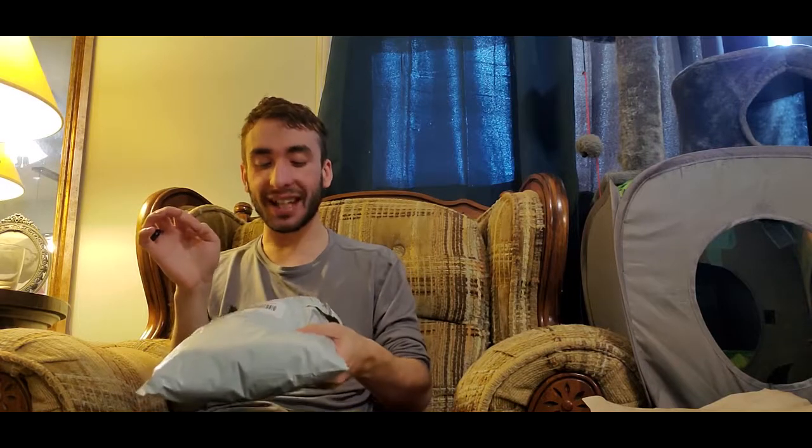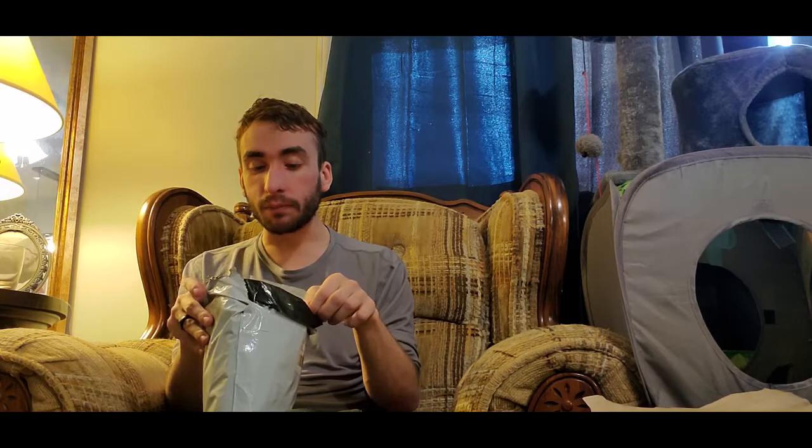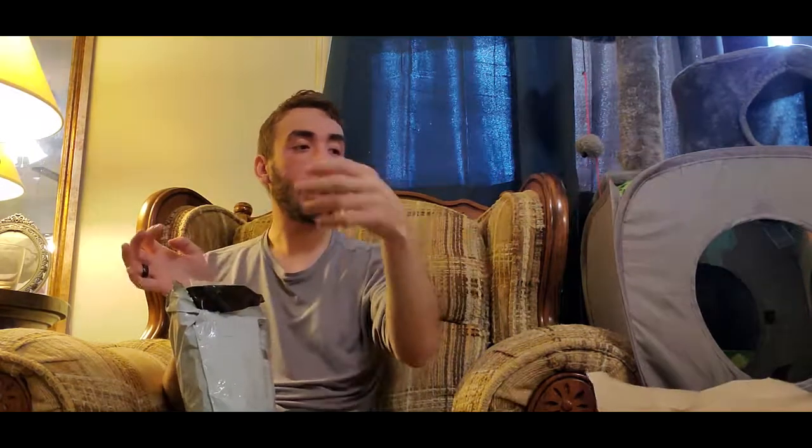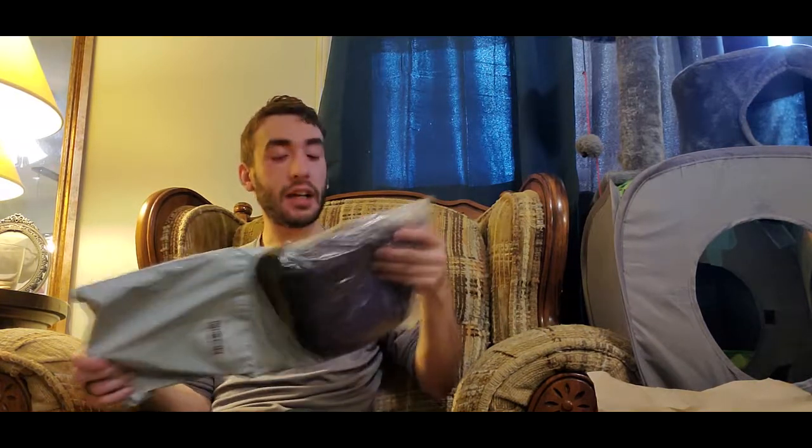Because you know Wish, it'll tell you the original price, and then it'll tell you the actual price. The wig was like $63, but I was only paying $43 in shipping. And at the time that I ordered this, Wish had a deal going on that it comes with a wig cap. Awesome, I needed one of those. I lost the one that I had. Wish had a thing where if your order altogether is above $35, shipping was free. So I ordered a shit ton of stuff, and I think I spent like $80. But shipping's free.